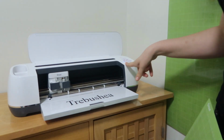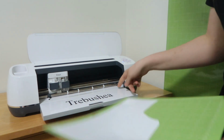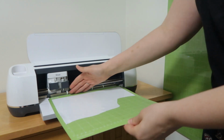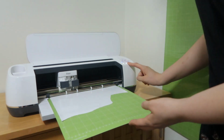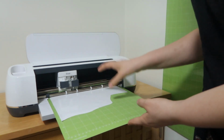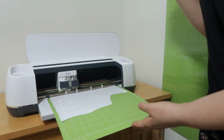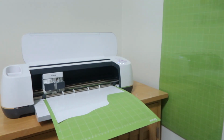If you can see here, the arrow button is flashing. It's prompting me to load my Cricut. So we have the two little guidelines that we're just lining up our mat and guiding it to, pushing it against this little roller. And we're gonna load our mat. So either the C will start flashing, or if you have a newer Cricut, it might look like a play button. So go ahead and press that one. It's telling me it's ready to go. And I'm gonna let it cut out, and I'll be back once it's done cutting.